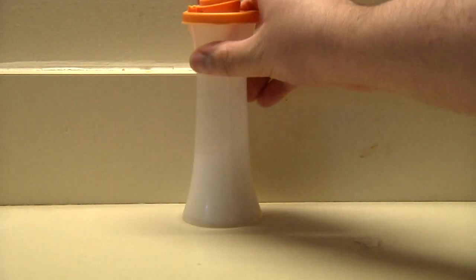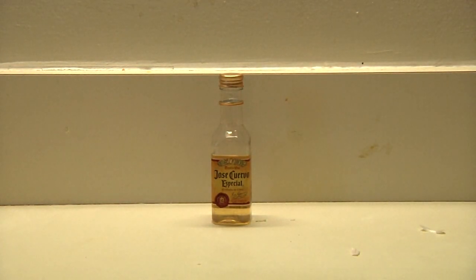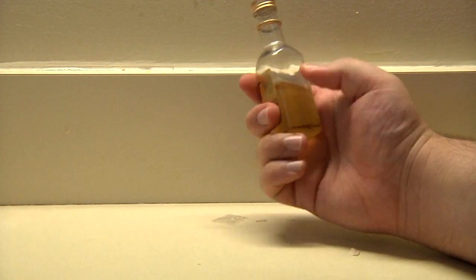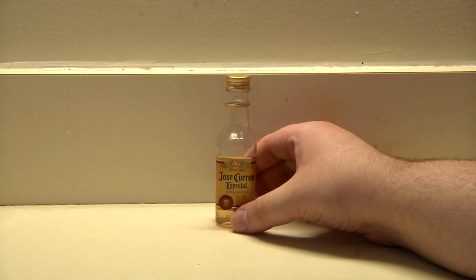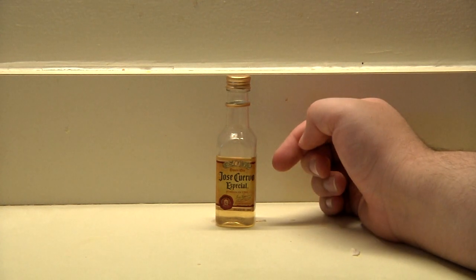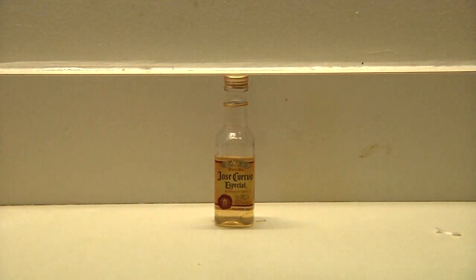That's what I want. 2 tablespoons of salt, the juice of 5 lemons, 1 shot of tequila. I don't drink, if you know that. So basically, I got this little Jose Cuervo thing, it's tequila, just a little shot thing, and I can get about maybe 3 uses out of it for this dish. So I used it once. Somebody poured a shot, or not really a shot, but poured something for themselves, and then they left me with this. The reason why you need tequila, you generally want to use the finest tequila you can, because that really sets off the flavor.